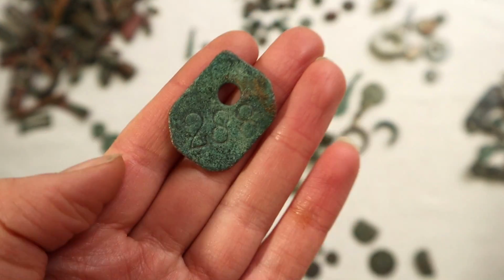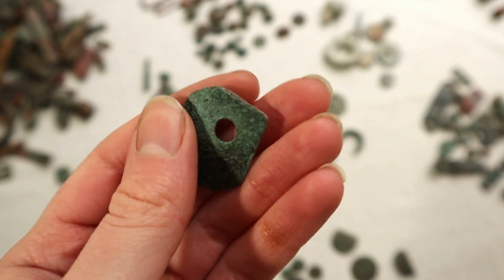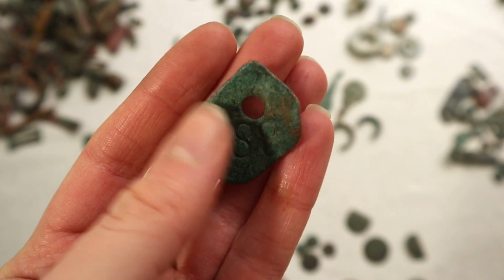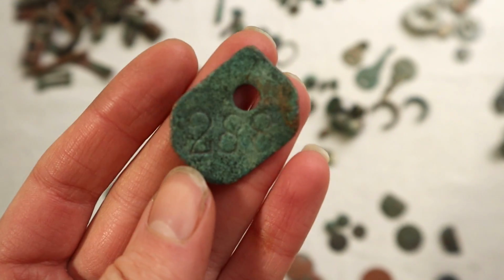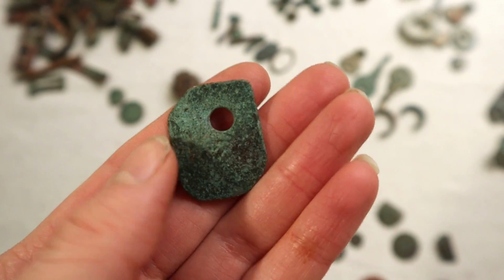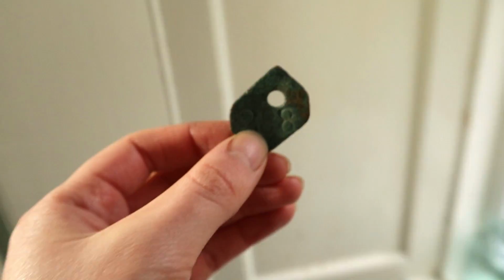Yeah. Anyway, this is a real piece of history, a real important piece of history, especially for that area and that coastline. This is called a tally. It's a miner's tag. They would have every day taken one of these off a board. They were hung up on a board. I'll put a picture up.